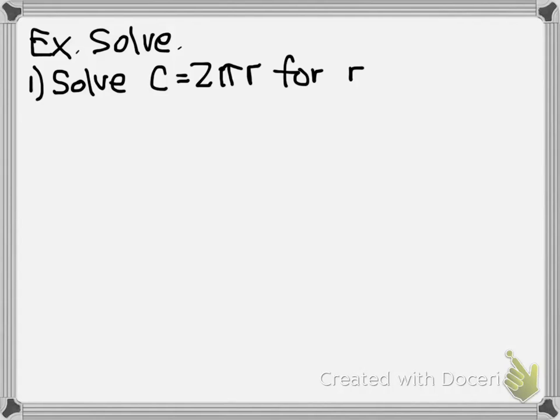What's that a formula for? Circumference of a circle. Okay, so circumference equals 2 pi r, and what does r stand for in that formula? Radius. Okay. So here's what we're going to do. The variable we need to get alone is the r. Now, is he on the side we want him to be on? No. So what can we do to get him on the side we want him to be on?